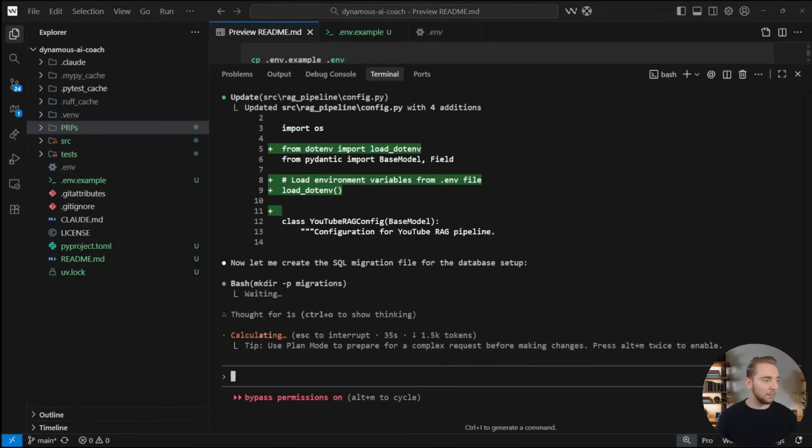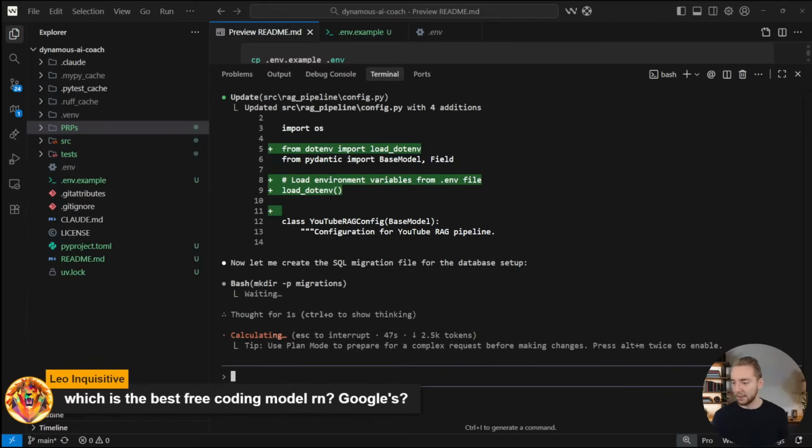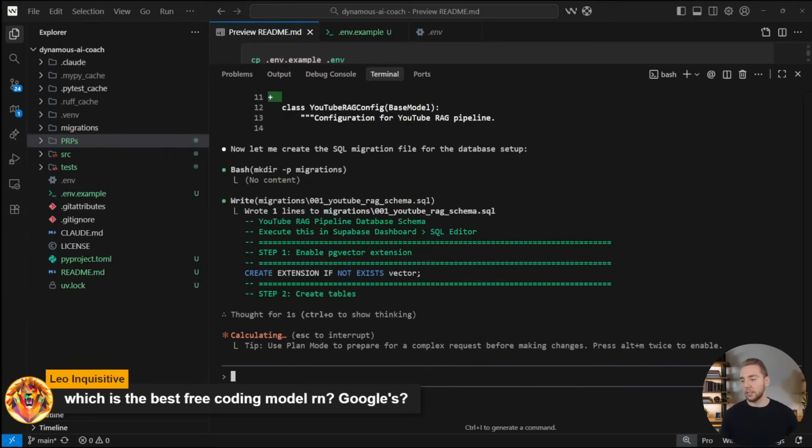But yeah, while it goes and fixes this here, I'll go back into the chat here and just keep having a good time with you guys while Claude Code works hard away for me. What is the best free coding model right now? Yeah, using the Gemini CLI with their really generous rate limits is the best right now, I would say. Yep. And then, I know it's not free, but Codex with the $20 a month plan gets you really, really far. So I'd recommend that too.